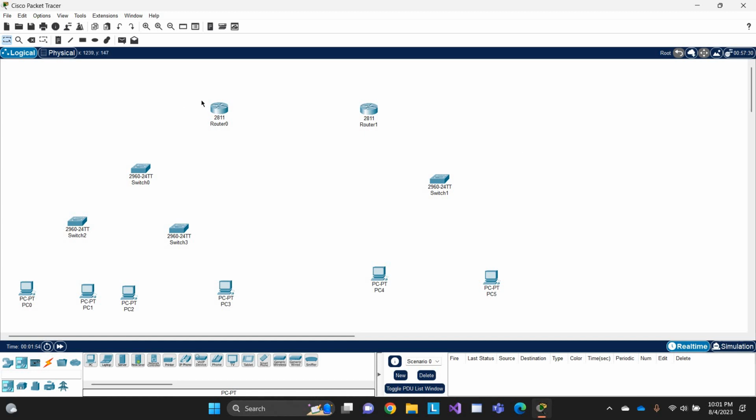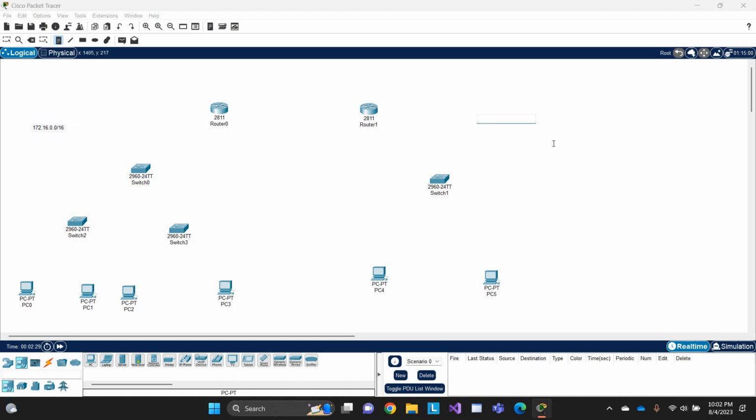Okay, so let me put on some notes so that it is more clear for you guys. For this side I am going to use the IP 172.16.0.0/16, the one we have been using in our labs for a long time.